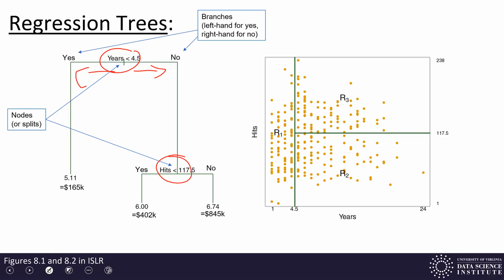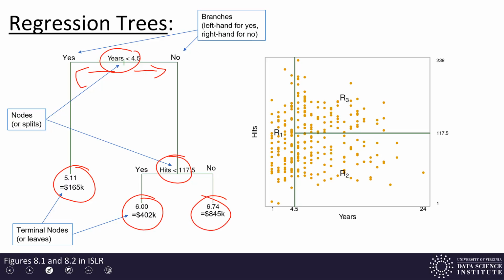And this tree terminology, branches or nodes and splits, kind of follows down through a lot of the work with decision trees, regression trees, and classification trees. These terminal nodes, these places where you end, they're called terminal nodes, or leaves. Leaf being the thing that occurs at the end of a branch.